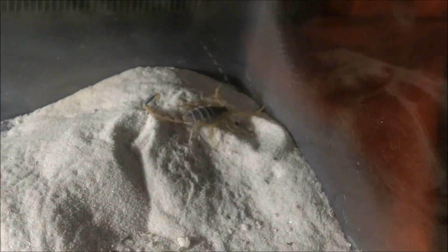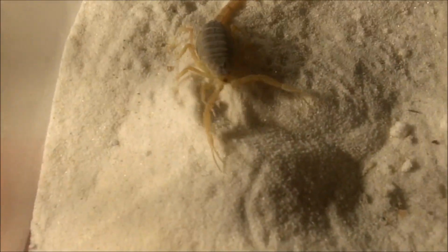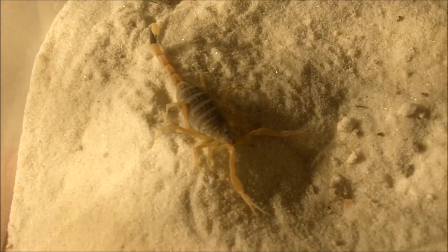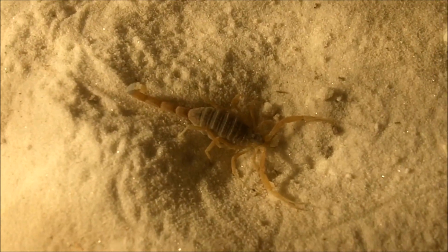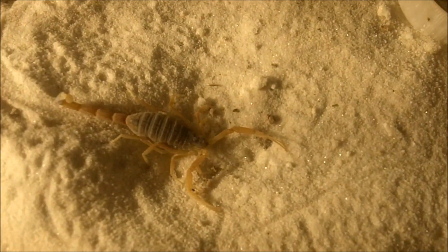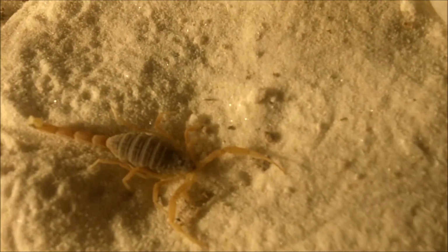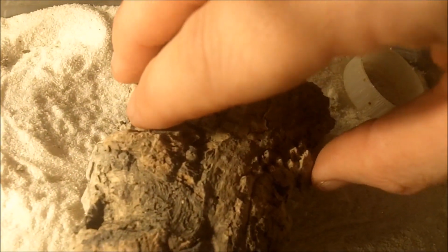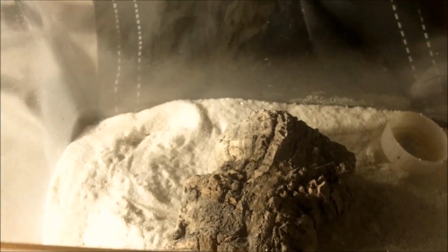Definitely not one to touch, because these guys readily sting, and you can tell by their pedipalps, which are their claws. They're quite thin compared to the thick nature of the emperor genus. So these guys are mighty potent, but incredible eaters, and they most readily will sting their prey. This is about, I would say, a good 2.5, maybe 3-inch specimen. I don't believe they get bigger than that, but really cool, and one of my favorites. There we go. You can see their leg marks all over. Really cool. I love the scorpion.